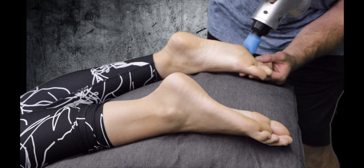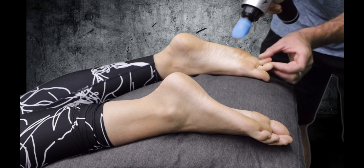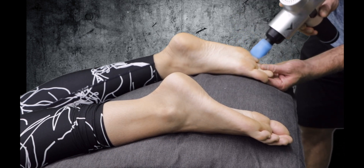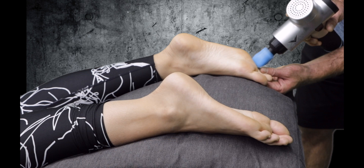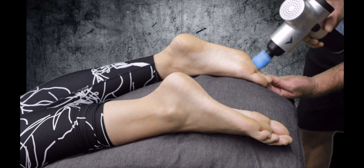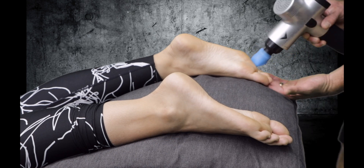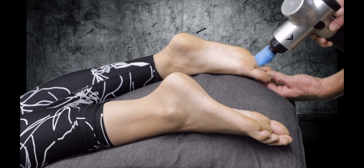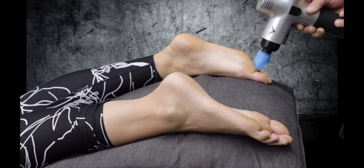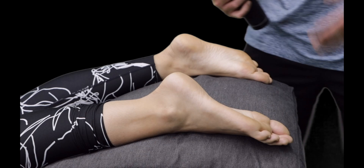Again, if we're dealing with something like hammer toe, I can get in there and provide some release to tissue that is restricted. I can facilitate a loosening of that fascial problem by applying vibration to it. So I'm working back and forth across that area, providing a very pinpointed application using the wedge tip in the firmer material.